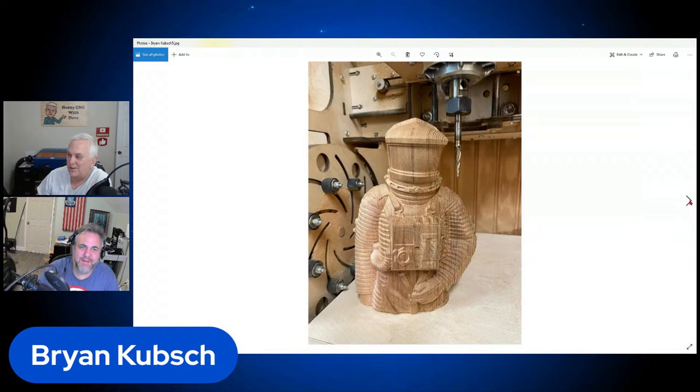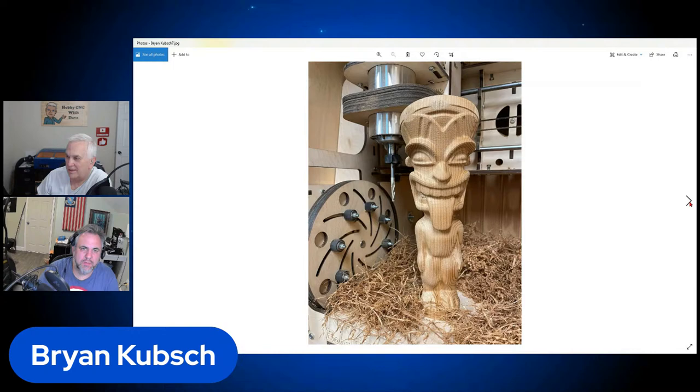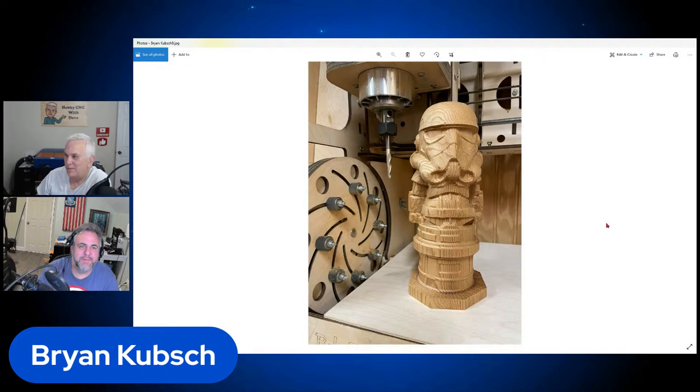All right, I had several pictures of this thing here, and then he has this one here. Tiki. Yeah, that's pretty cool. Lots of cool detail on that. Stormtrooper tiki. Yeah, a little stormtrooper. So that's very cool. And I got the guy's name up there, Brian. He's got a lot of cool stuff in that group. So keep up the good work, Brian. Gives me lots of motivation to get out there on that Bob's Revolution and try to come up with something cool like that.